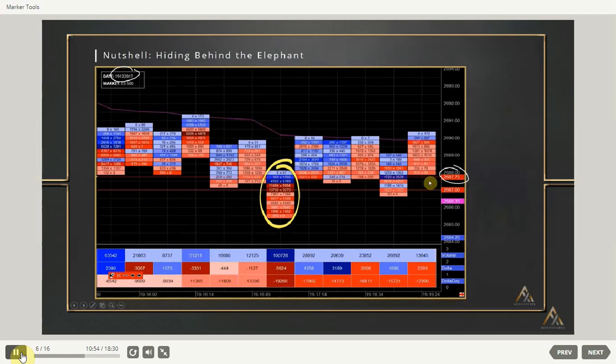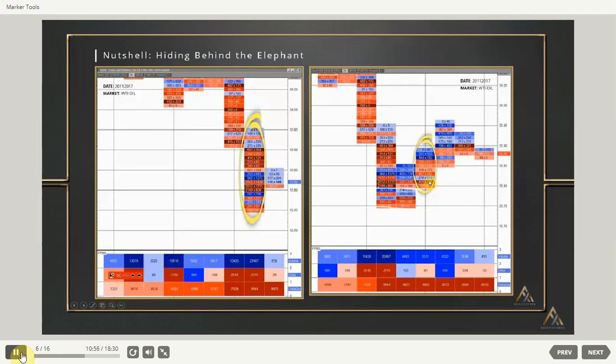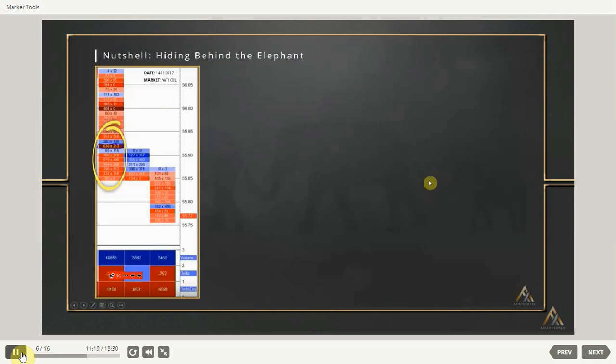So I think that's what made it tricky in this example, but ultimately we can see that the elephant did hold and the market did rotate higher. Okay, just in terms of basic observations, obviously we do note the very aggressive volume, the real pickup in volume and delta, and ultimately the cumulative delta on the day. Okay, now let's look at one more example before we move on to the practical examples.